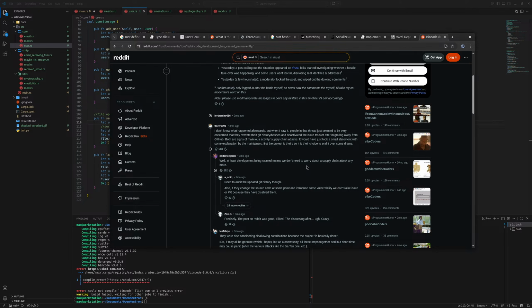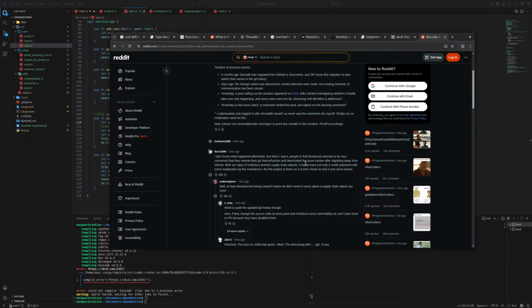Yeah, I think it's... I mean, I can understand both sides on this situation, because, first of all, doxing comments and disclosing real identities, that's really not cool. Here in Europe, it's being taken very seriously, thankfully.